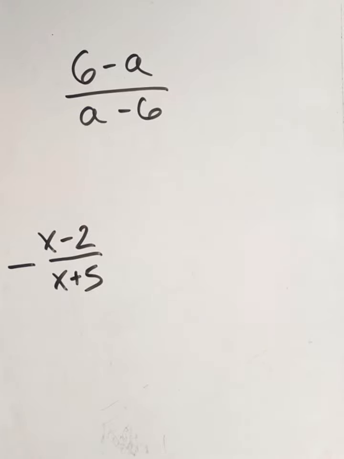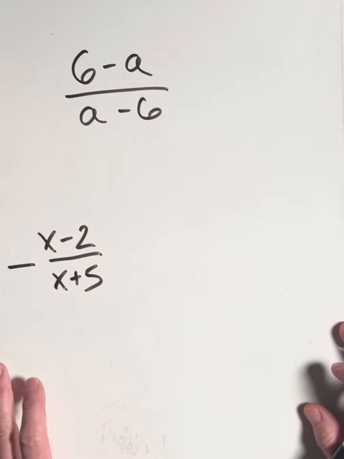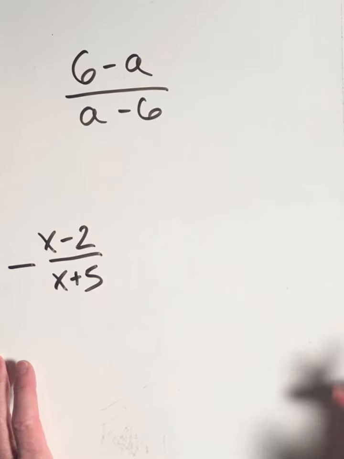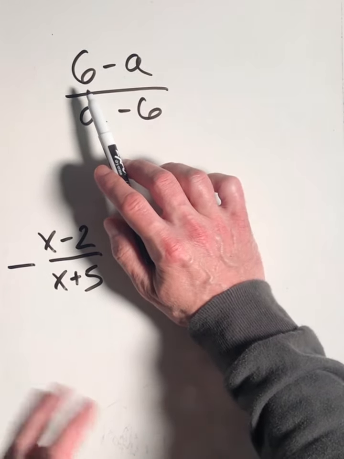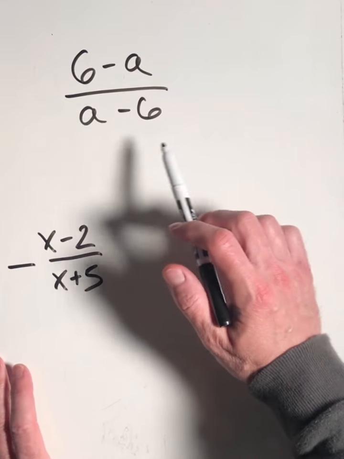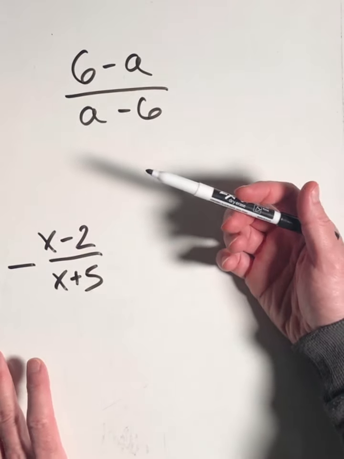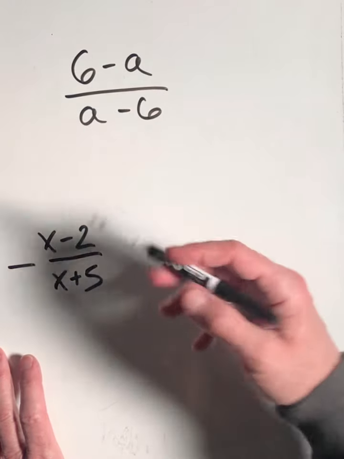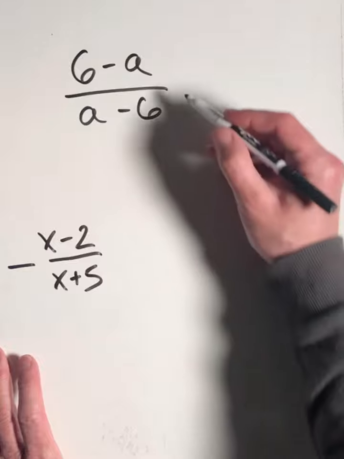One of the ways that we can easily manipulate the factors of an expression in order to cancel other factors in other expressions is to multiply by a -1. If we look at these two, they look basically like the same thing in reverse. We have 6 minus a, and then a minus 6. But if we want to know what's really going on here, we can factor a -1 out of either one of these expressions, or we could multiply a -1 by either one of these expressions.